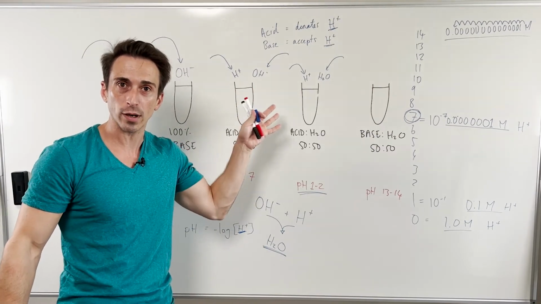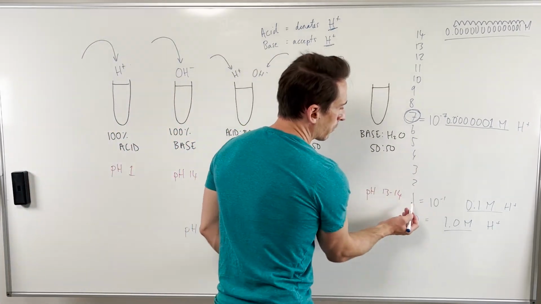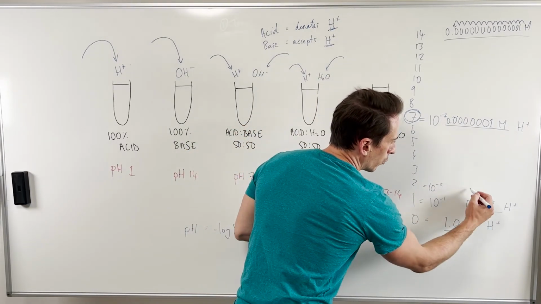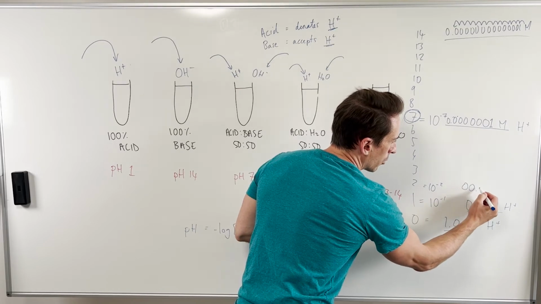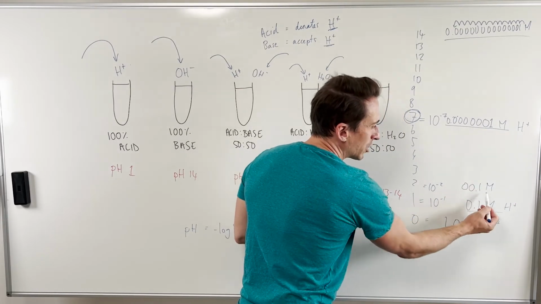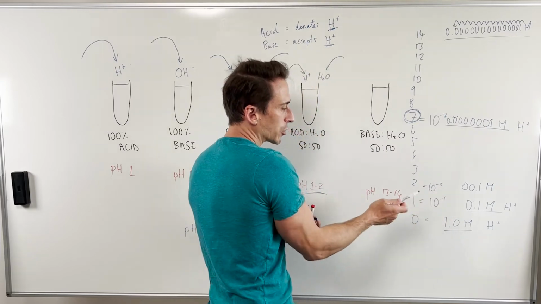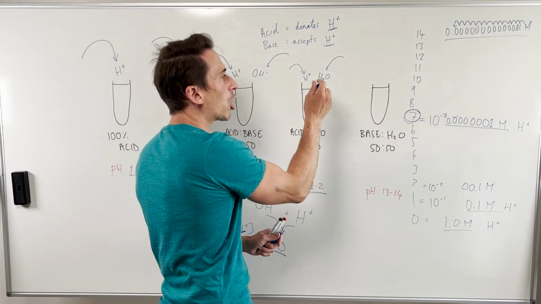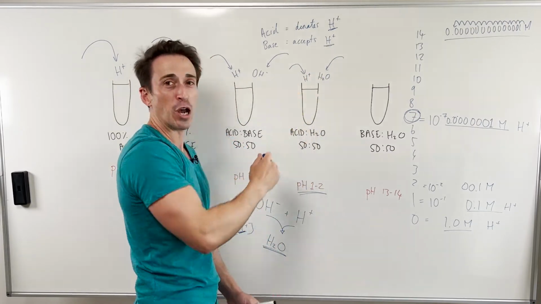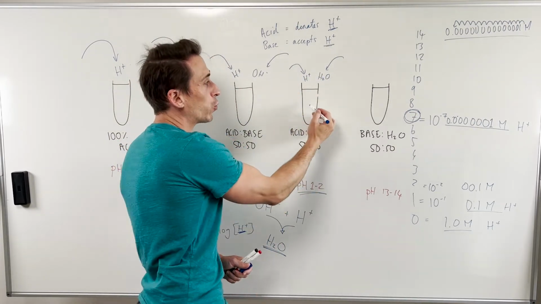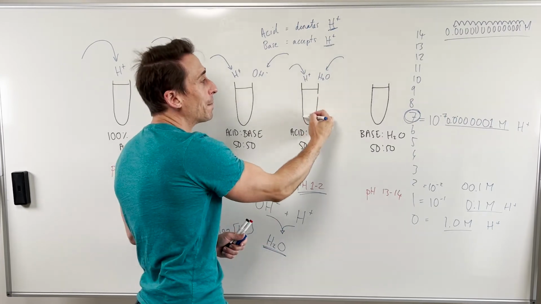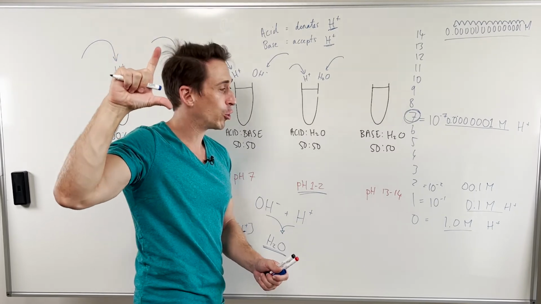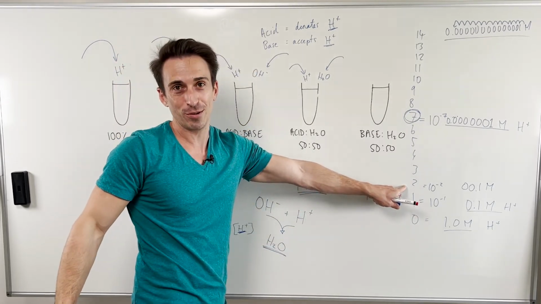That's all you're measuring. So if you wanted to go from a pH of 1 to a pH of 2, so that's 10 to the negative 2, which is going to be 0.001 molar. So it's 10 times the concentration difference. So if I wanted to go from a pH 1 to a pH 2, I would need to put 10 times more water in this solution than I have hydrogen ions. 10 times. So if that's 1 mil in that tube, I need to put 10 mils of water in that tube just to go from a pH 1 to a pH 2.